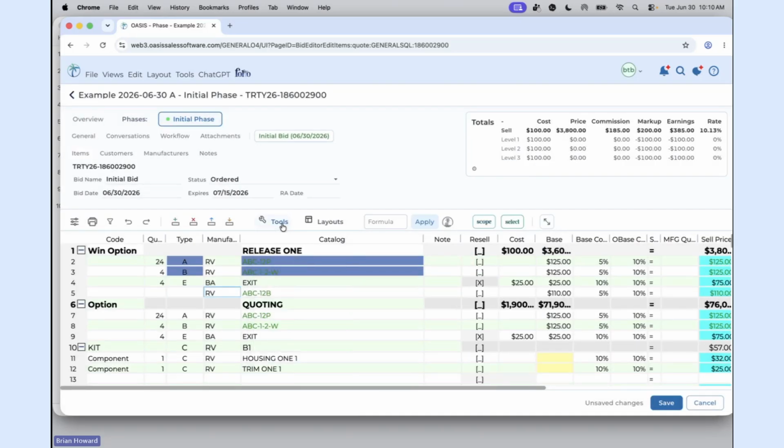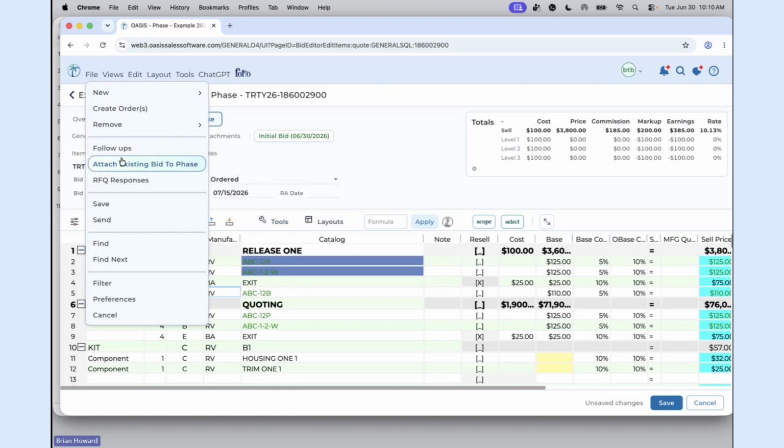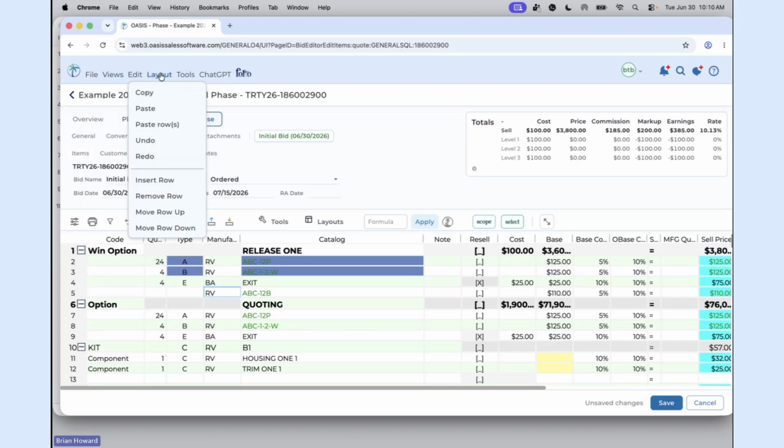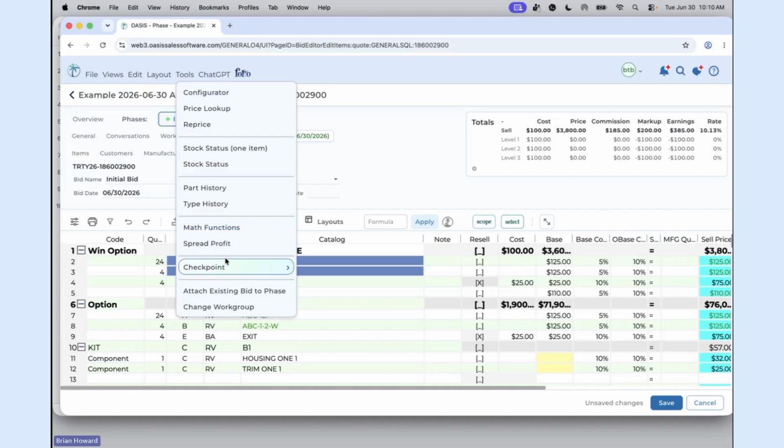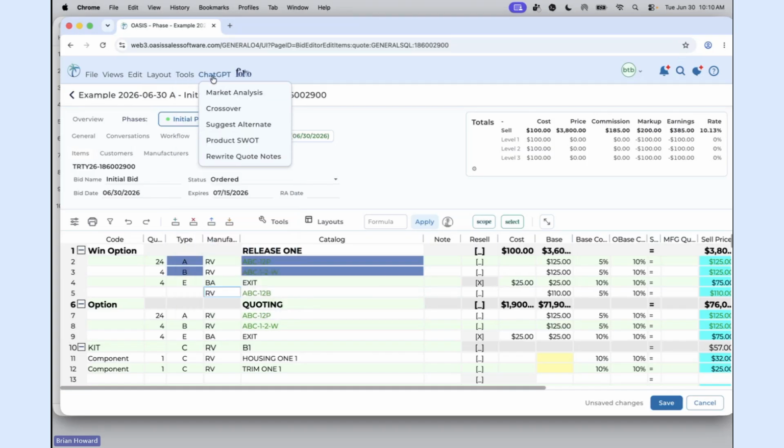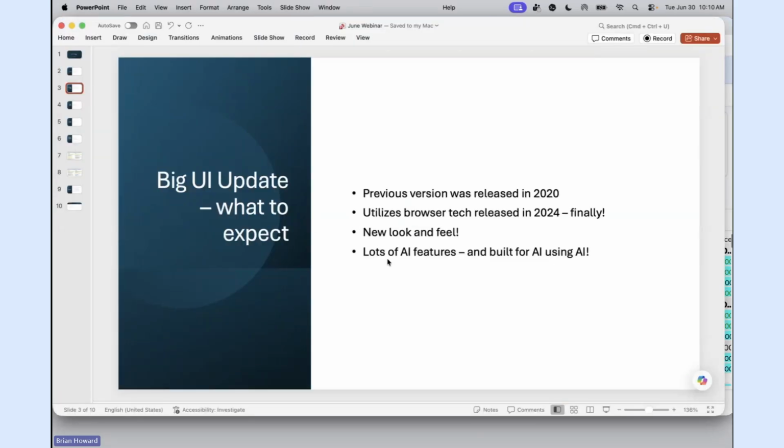Now, the other thing that we did do just for individuals who've been using the system for a while is the menus up here pretty much in the order that we had in the past. So if you're familiar with desktop Oasis, all this is available here on the left-hand side, or basically the menus at the top. So it works the same layout. All the tools are in here. I'll get into checkpoint here in a minute. That's a popular one, and a few other details. So now, one thing that I did, let me think. I'm going to stick a little bit to my agenda here because I have a tendency to jump around.